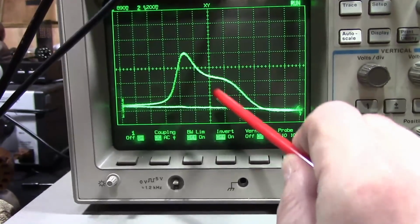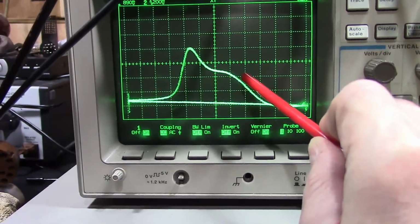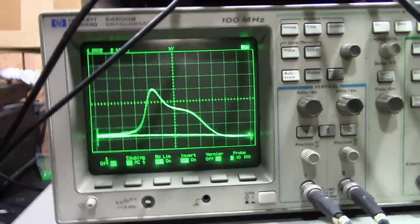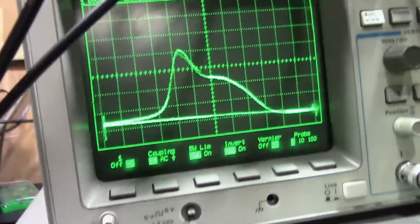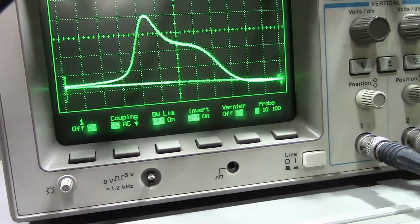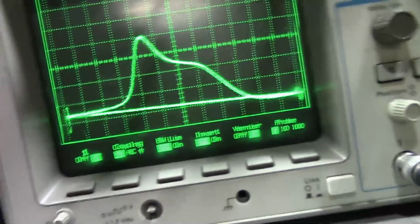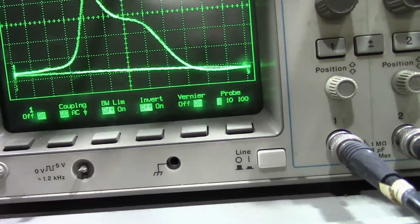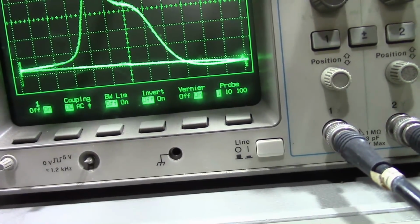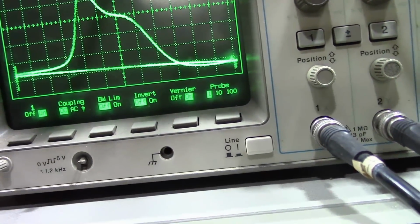So the overall response is 1, 2, 3, 4. We want this point to be about halfway down the response, so it'll be there. So it's actually pretty close as is. Then the fun part comes, which is doing that makes the overall response higher, so we've got a moving target here.